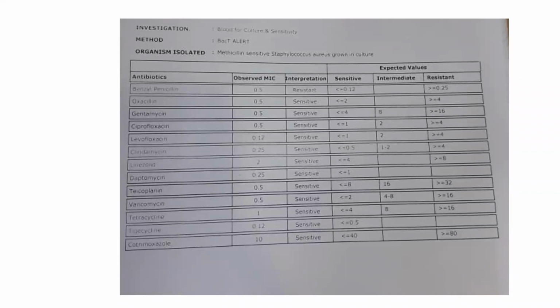Pratik sir, first question. I'm just looking at this report, and I would again suggest to my attendees that if you do have any questions, you put it in the chat box or you raise your hand. I'll give you a chance to speak. So, Pratik sir, I'm just looking at the very top. It says investigation blood culture, and then it says method BACT alert, or I'm guessing that's BACTEC alert. What is that BACT? If you could walk us through.